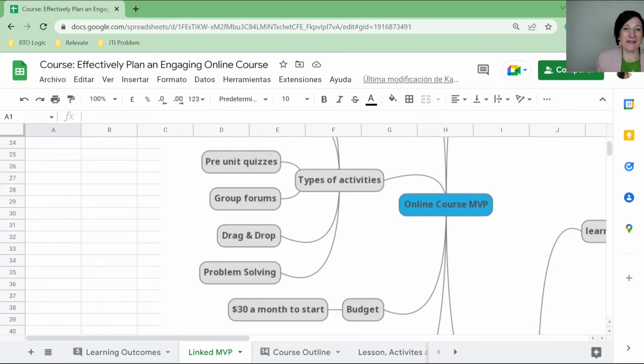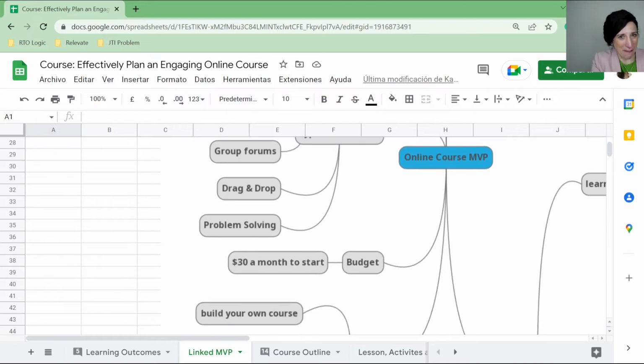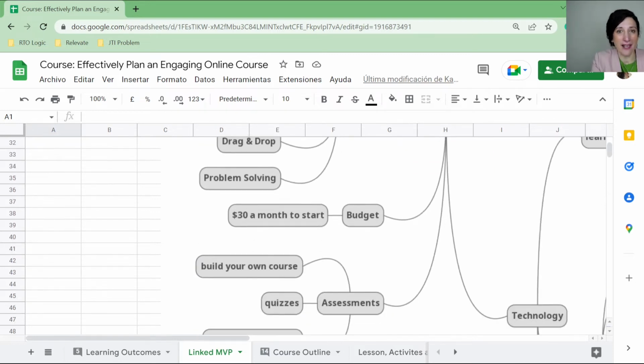Write down all of this. What is the student going to be doing in your platform? And then, of course, you have some of your own requirements. Not only what does the student need to do, but what do you want the platform to do? So we also have our budget. How much are you willing to pay for your first minimum viable product of your course?